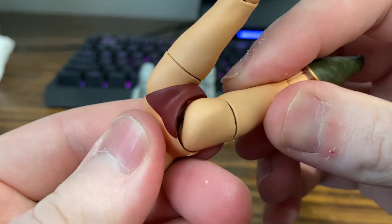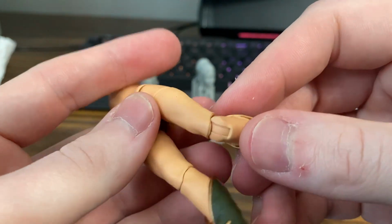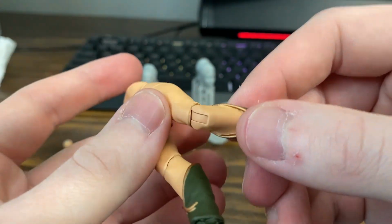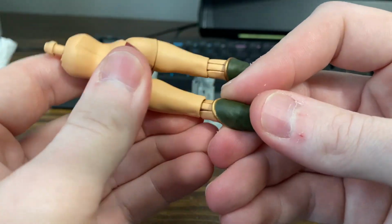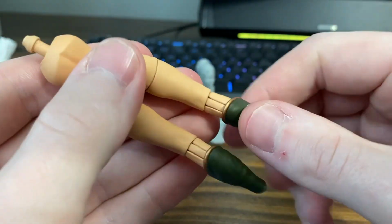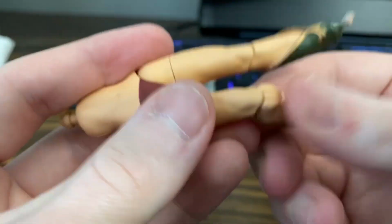You can see the legs turned out pretty good. And the knees, I'm surprised. I tried not to paint those at all, just to leave the bare plastic. But I think I ended up putting a coat on them, but they're not chipping at all. I'm super excited about that.